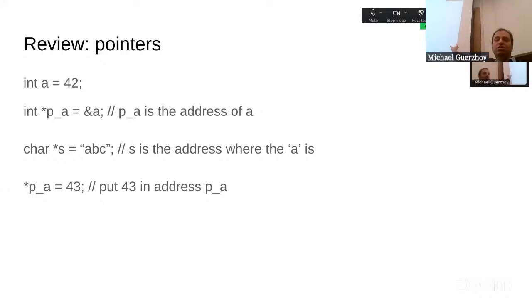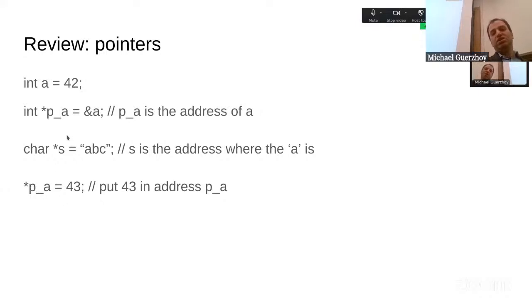One way to produce an address of a char is to have a string, right? So you can do something like this. Go to PA. This means get me the value at address PA, and we're saying put 43 in it.